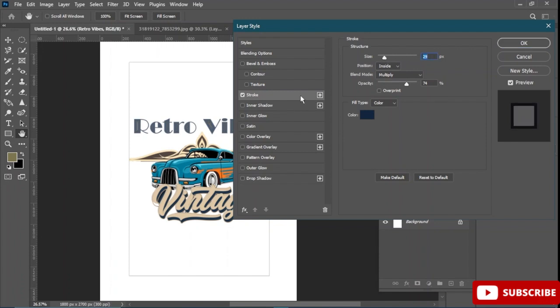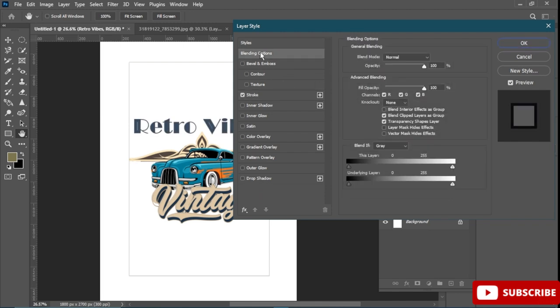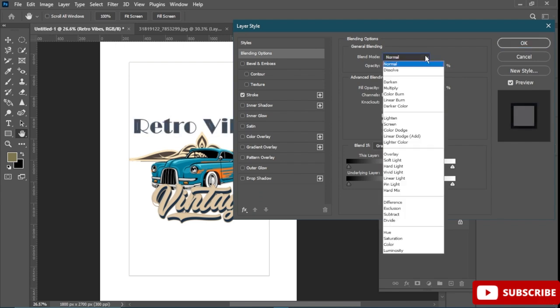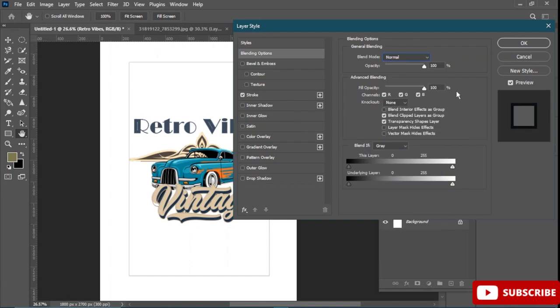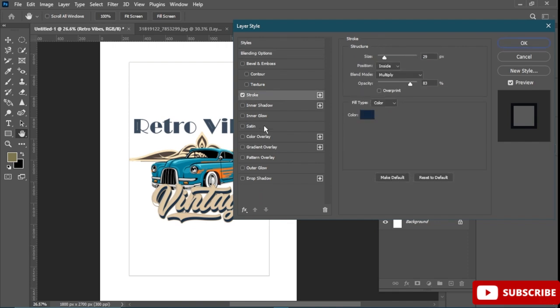Select the size if I want to, and fix the opacity. That's totally up to me how I want to work with it. You can go over to blending options and all of those. Let's say I'm going to keep the opacity at 100%. I can multiply it if I want to. I can use color burn, whichever filter you want to use. Let's say I'm going to use normal, and I'm going to go over to strokes again, or maybe go over to shadows.